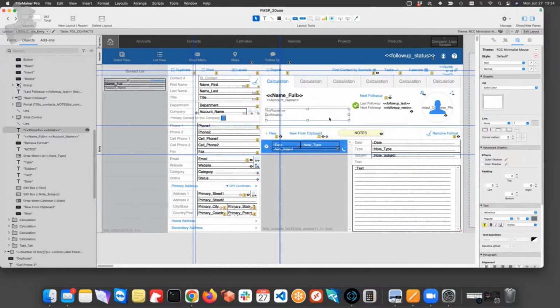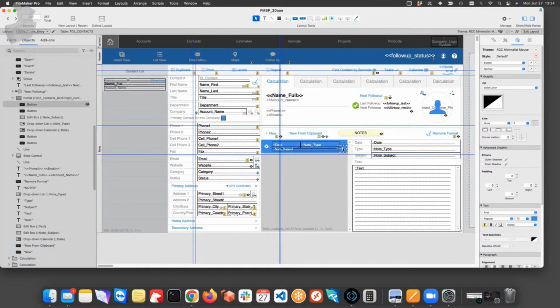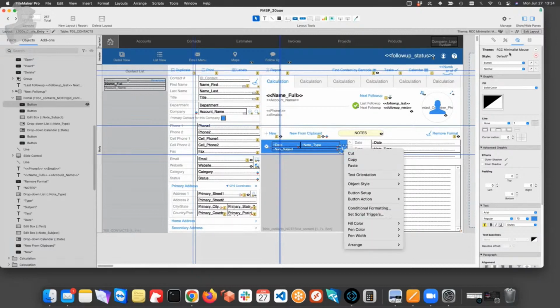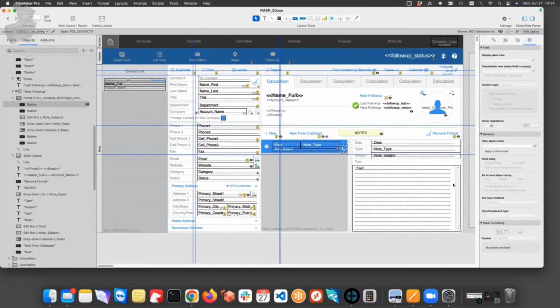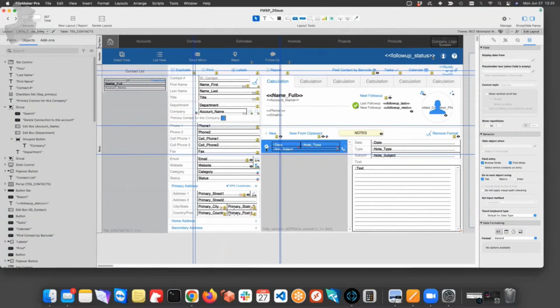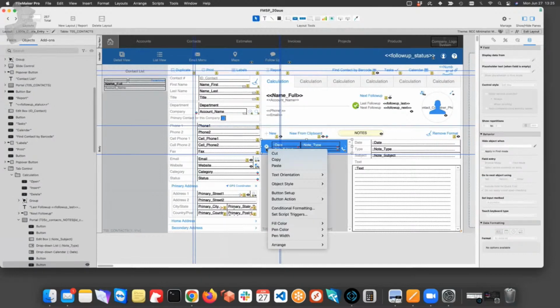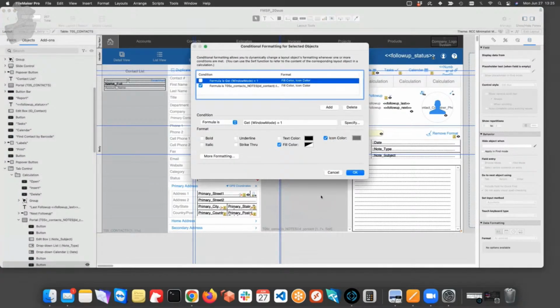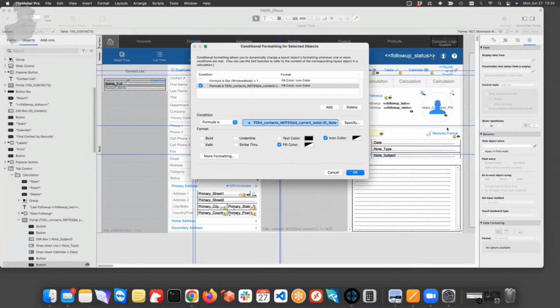It'd be, I think, more along the lines of, for instance, I'm just going to do it with this button because I already made it. But it is actually fairly straightforward. You would say hide object when. It would probably work similar to the way that we have the blue here that shows up when it's active, right? And this is done like this. But we do it here with IDs.